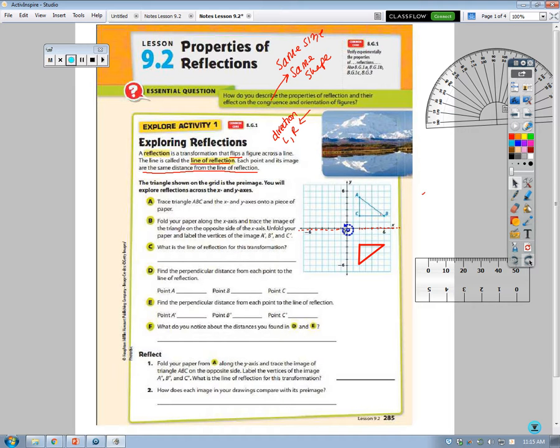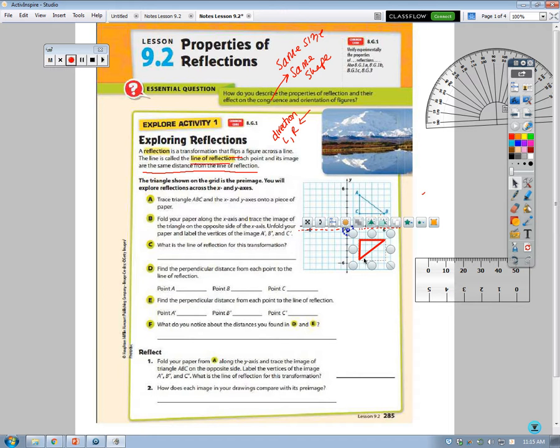Pre-image, image, flipped across. So it moved just a little bit, so I'm just going to make sure I relocate this here. Okay, because it should be, according to this, the same distance from the line of reflection. So if the X-axis is my line of reflection, I've got point C here, which is 2 points from my line of reflection. So point C prime should be 2 points from my line of reflection. So I'm going to go ahead and label those now. So if this is C, 2 units from my line of reflection, this would be C prime. A, this would be A prime, and B, this would be B prime.